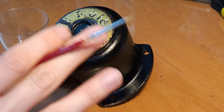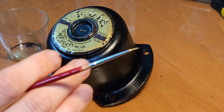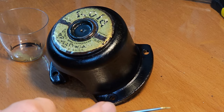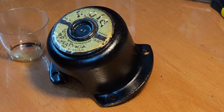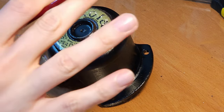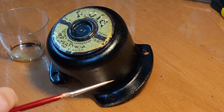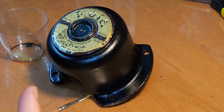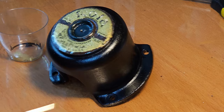Now I'm going to let this dry, and then I'm not sure yet how I'm going to do the black part. I think I'm going to first put a layer of lacquer on there to just lock the golden color down, and then we're going to do the black part on top, I think. But first this needs to dry.